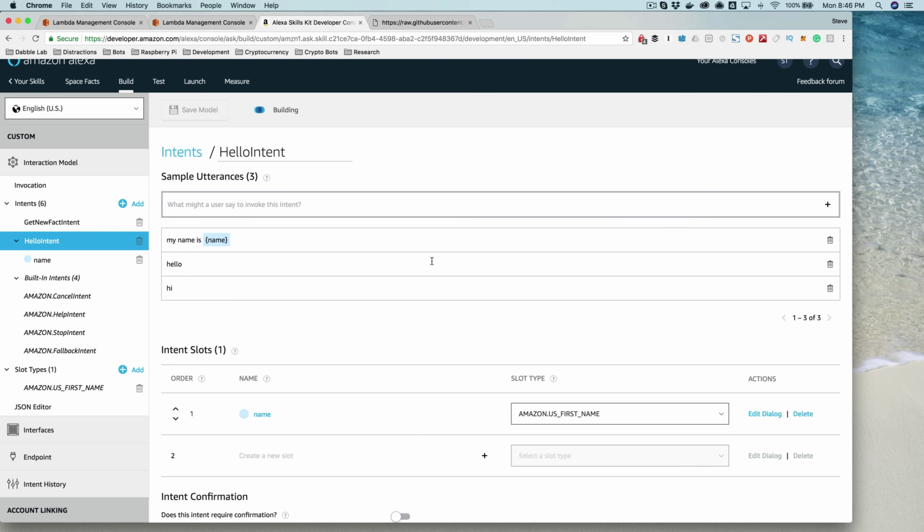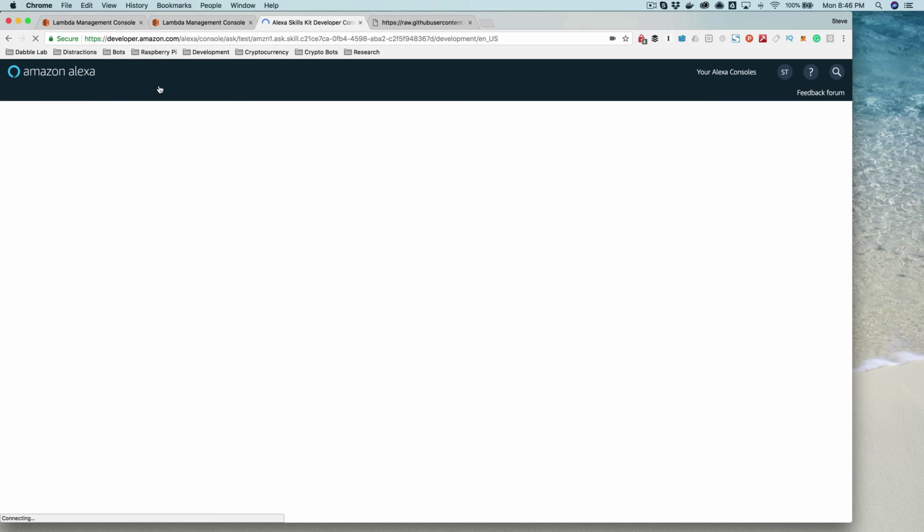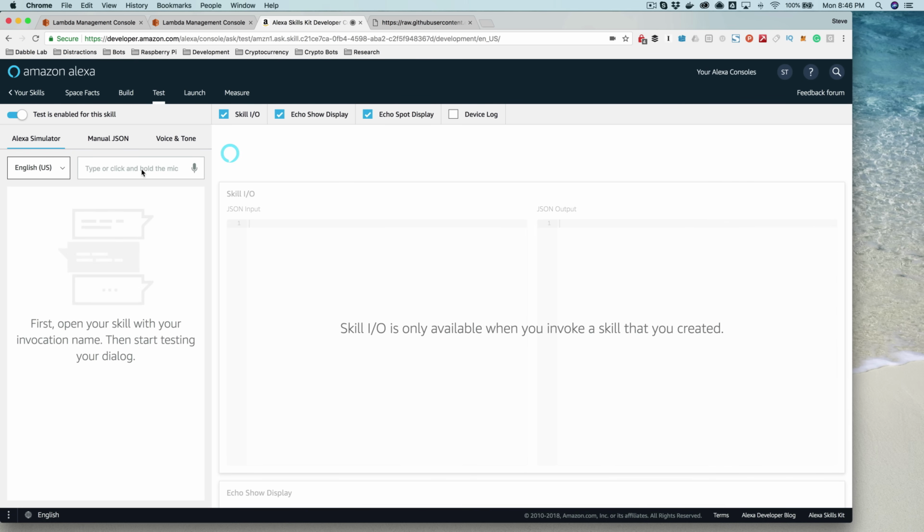This is a pretty common way, at least the way that I do it. Once I make changes to the interaction model, I'll generally test first to see what the intent request is going to look like, and make sure that the Alexa service is doing what it's supposed to be doing with the user utterance. So I'm going to go over here and just test this out.